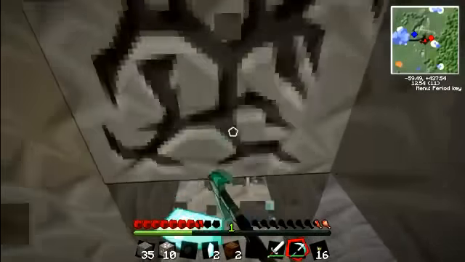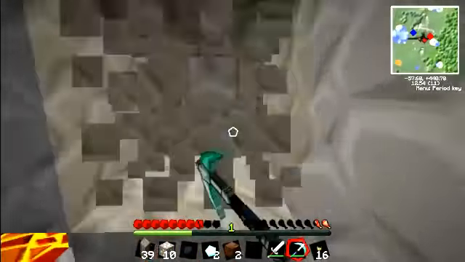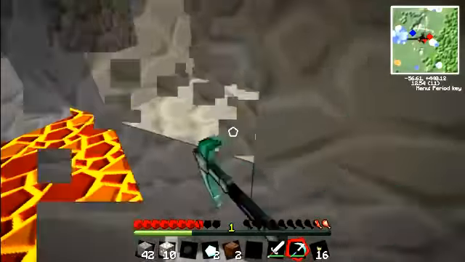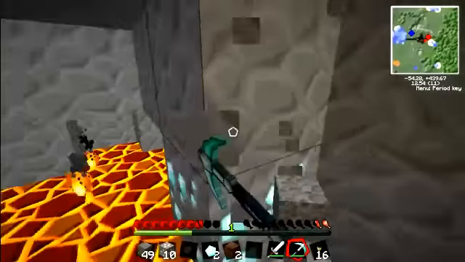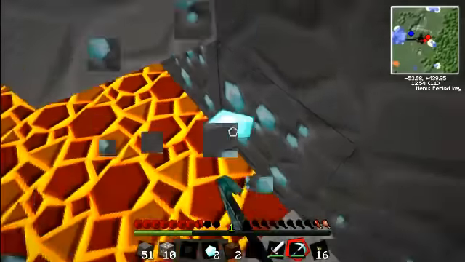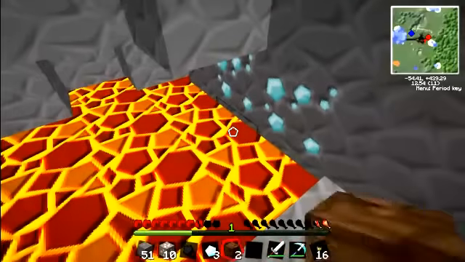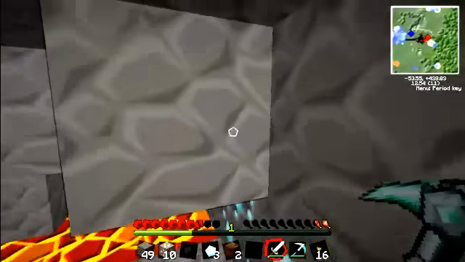Oh, yeah, that's it, just two diamonds, but there's some more over here. Oh, diamonds! Oh, it's awesome. Is this safe to get? Yeah, it is. Oh, there's more. Holy shit, there's a lot of diamonds in one spot.